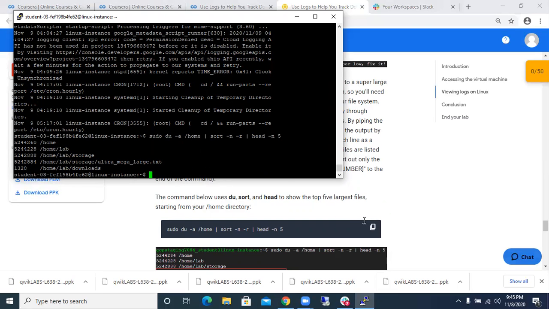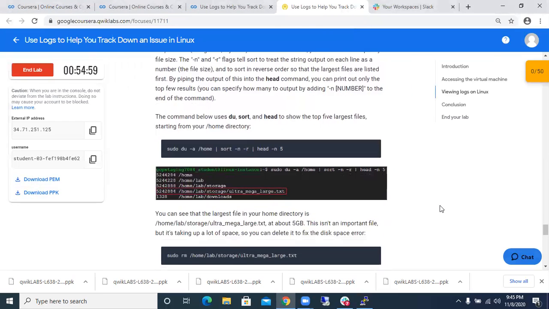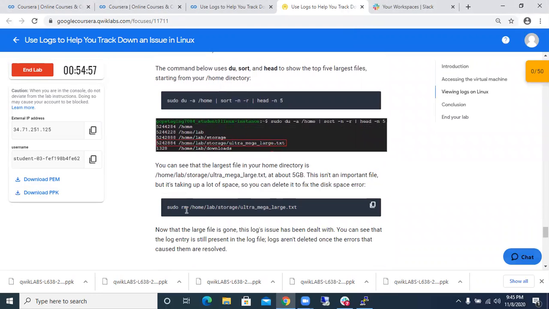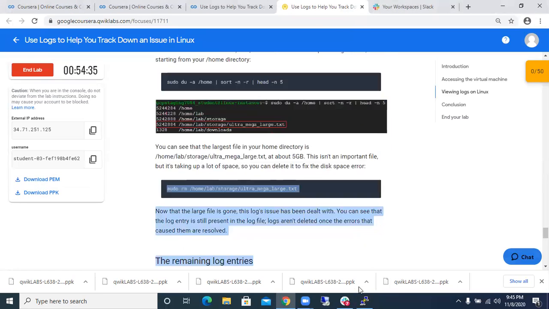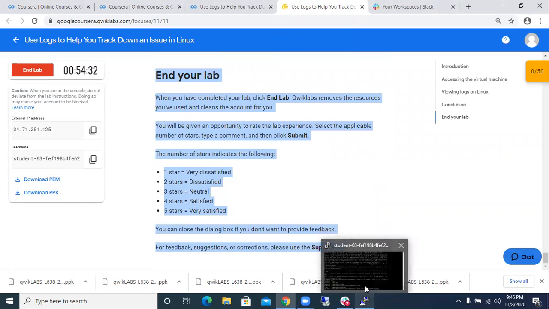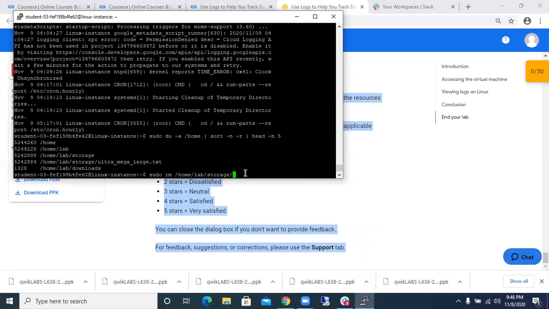So the command to remove it is this one right here. Sudo rm, which is for remove, space /home /lab /storage, and then the file name, which is ultra.